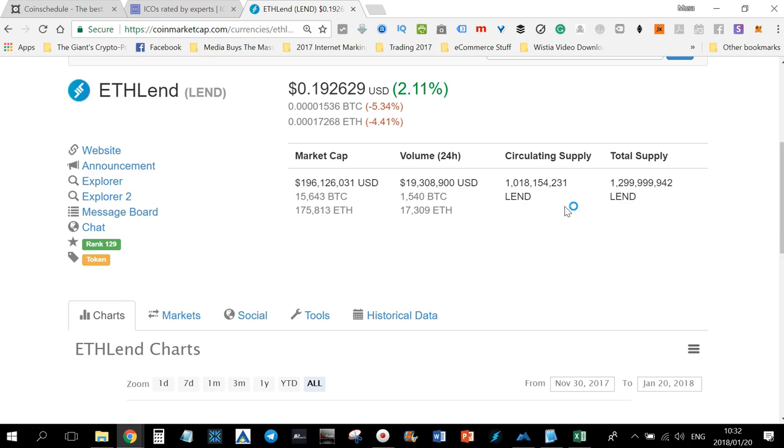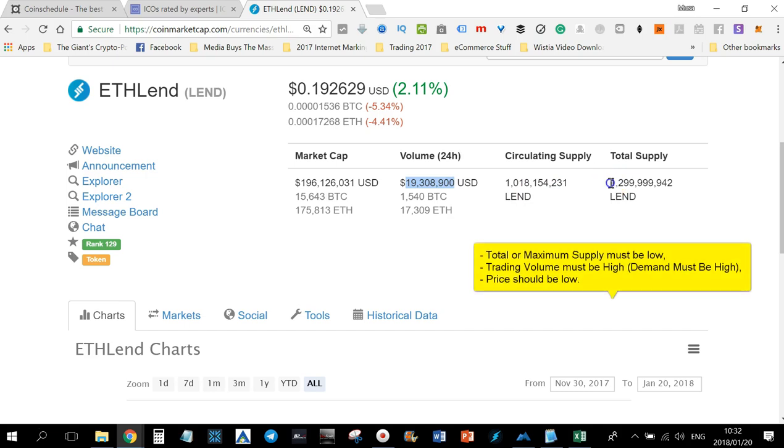But as soon as I have more money, I will be able to buy tokens that are worth any amount of money, as long as I see that the total supply or the maximum supply is low, but the demand is high. You are looking for what? A total supply that is low, or a maximum supply that is low. The lower the total supply or maximum supply is, the better. But you are looking for a very high trading volume, because it indicates that it's in demand. People see value in that token.